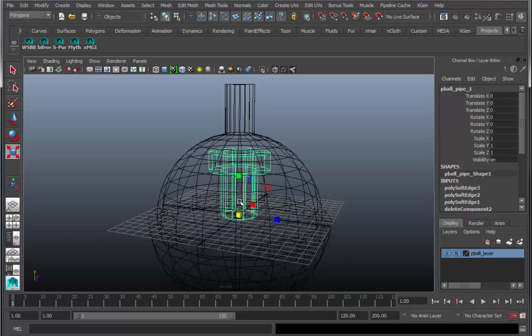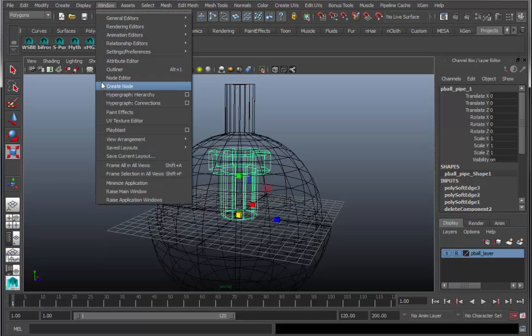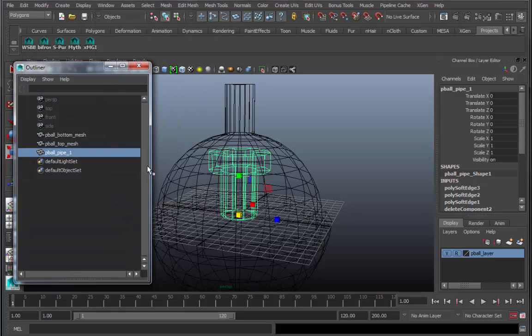And what we're going to do is we're going to raise this up, this pipe, so that the beginning of its stalk here sort of matches where the beginning of this neck is. And then we're going to rotate it so that it slides along the surface. But we want to be very careful about how we do this. So for this operation, let's make sure that we bring up the outliner as well. So there's our mesh, Pball pipe 1.